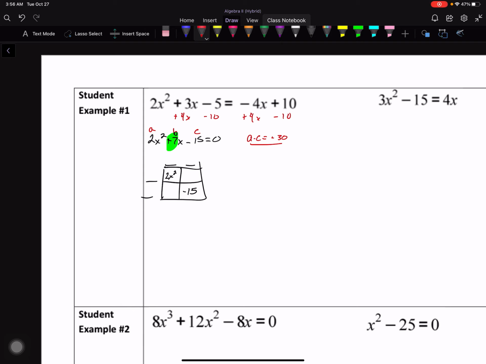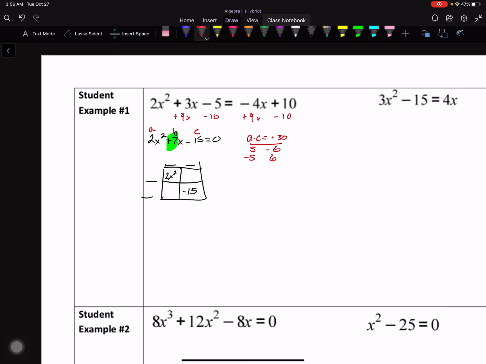If you're kind of getting the hang of it now, you can kind of just jump to the correct factor pair. Just write it out for me so I can see it. But I'm trying to get to 7. You're probably playing around with numbers like 5 and -6, and you get 1 or -1 depending on where the sign's at.